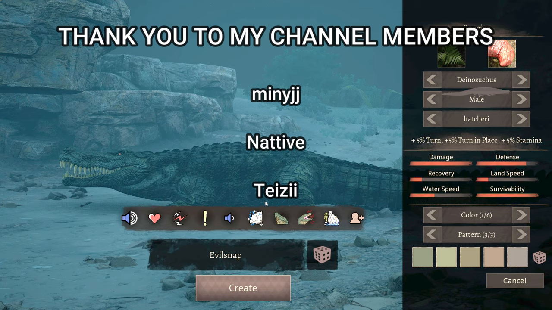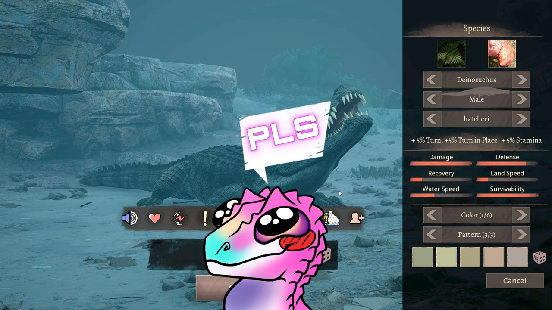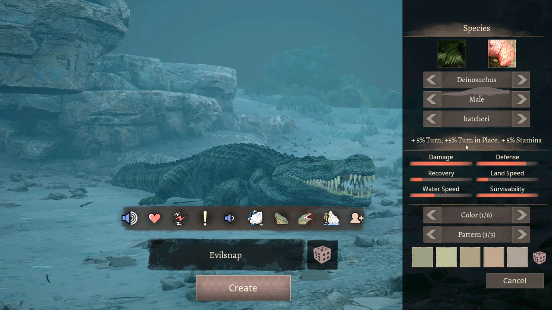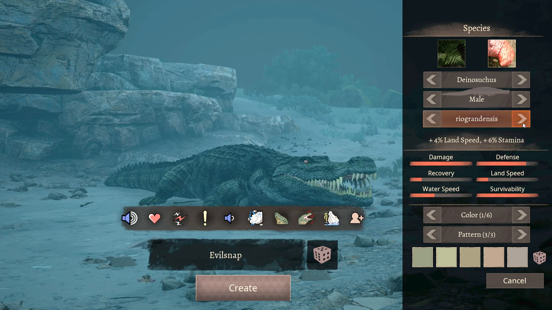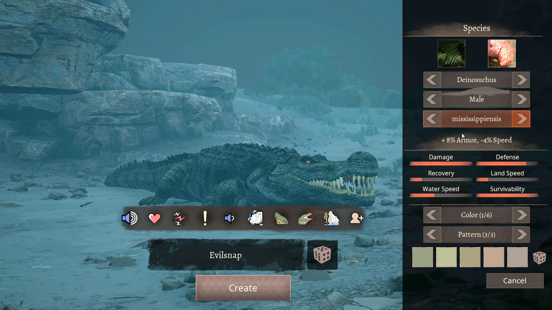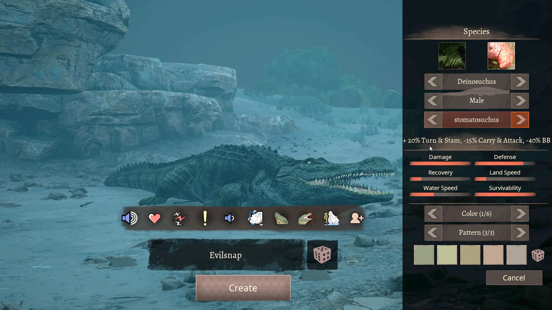As you can see, today we are playing as Deinosuchus, the divine beasts version. There's Hatchery, plus turn and turn in place and stamina; Shrimmery, armor and attack. Rio Grande's is land speed and stamina. Rugosus's water speed and water attack. Mississippiensis, plus armor, minus speed. Purussaurus, plus attack, bone break and minus speed. Oh, there's quite many of these. Stomachosuchus, turn and stamina, minus carry and attack.